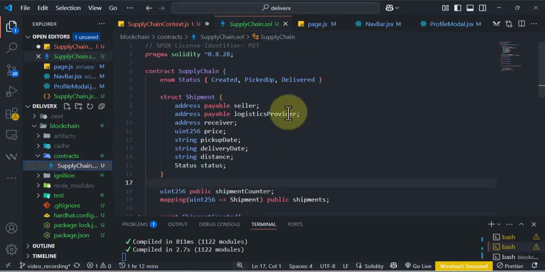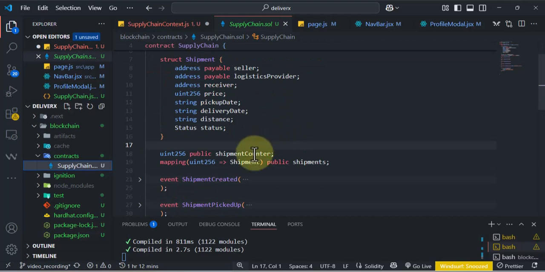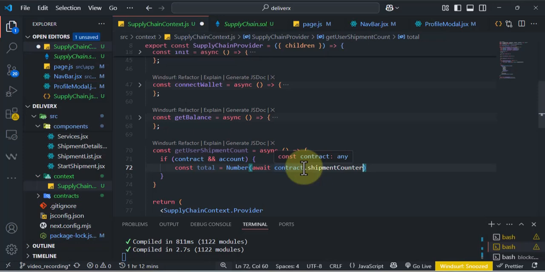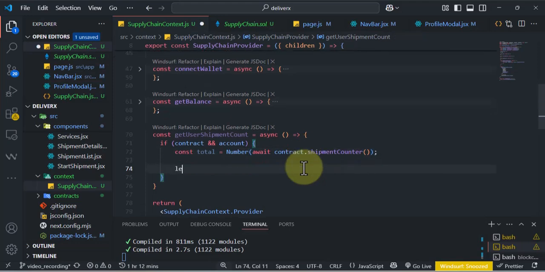Now I need the total counter, so I get this shipment counter, so that you can know that we are able to interact with our smart contract. So this is what I'm getting right here. Let's say the count is initially 0.